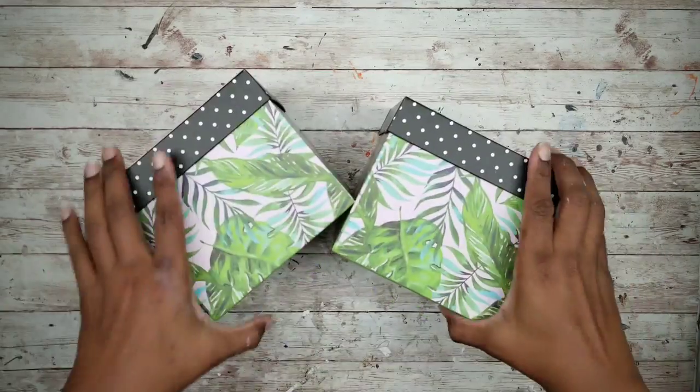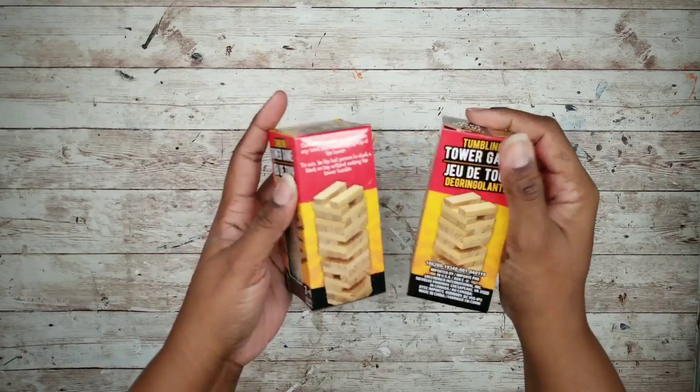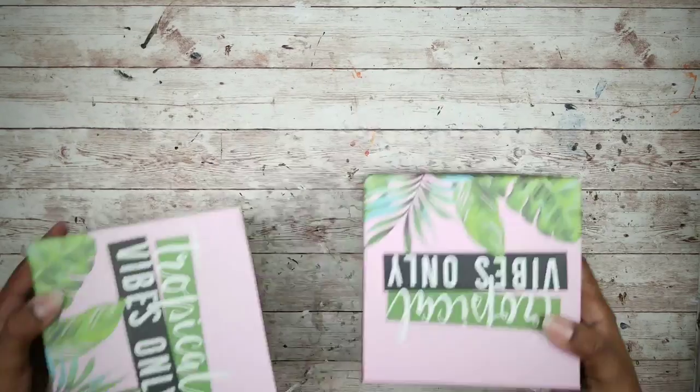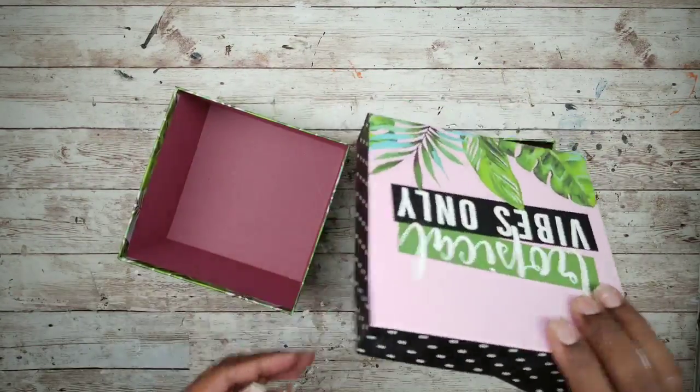Now for this project, we're going to need 2 of these large boxes from the Dollar Tree. And we'll also need 2 boxes of the tumbling blocks from the Dollar Tree. Now we're going to start with the 2 boxes and just go ahead and remove the lids since we won't be using them in the project.